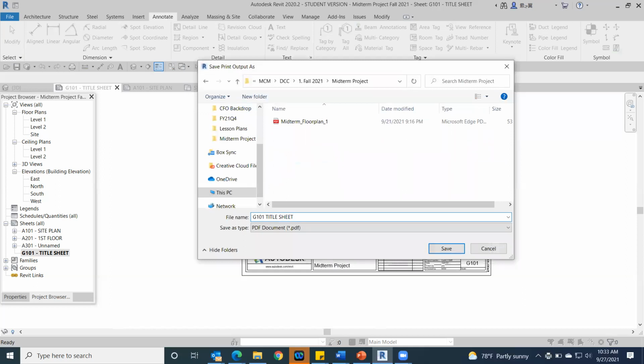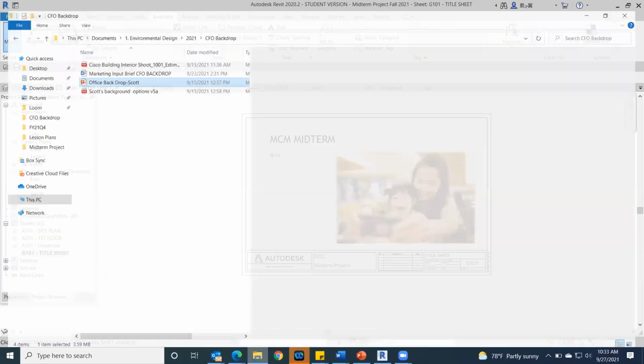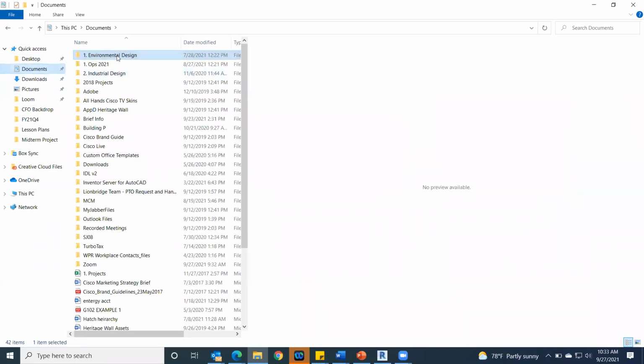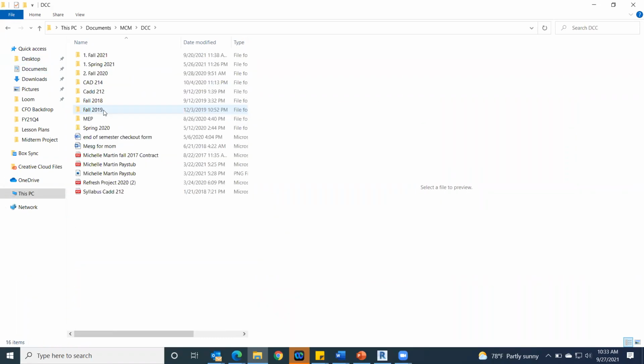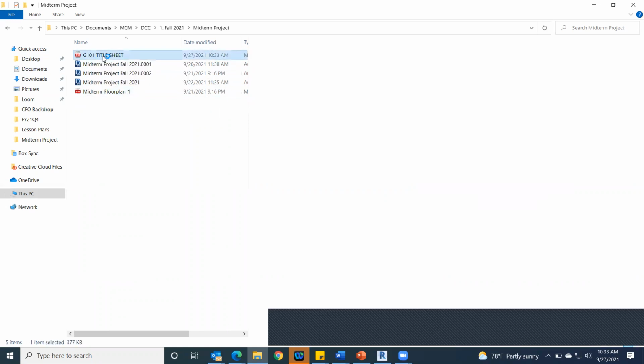You can come back and find it the other way, but I'll just go ahead and save a new one. Now I'm going to go to that area. So much stuff. Oh my gosh. Here's my G101 title sheet. I'll click on that, open it up.